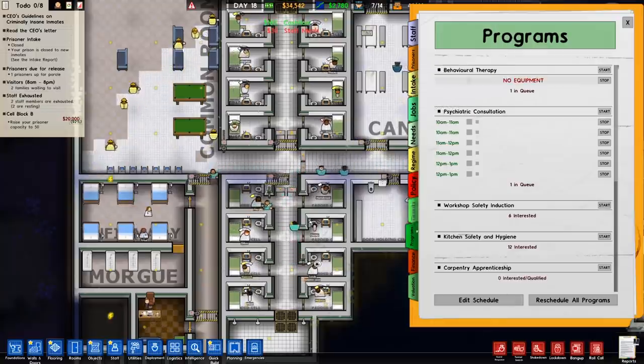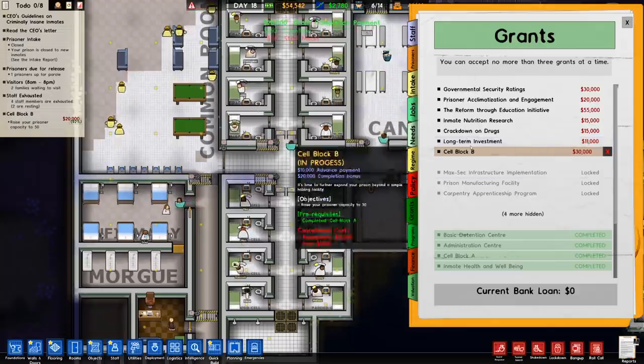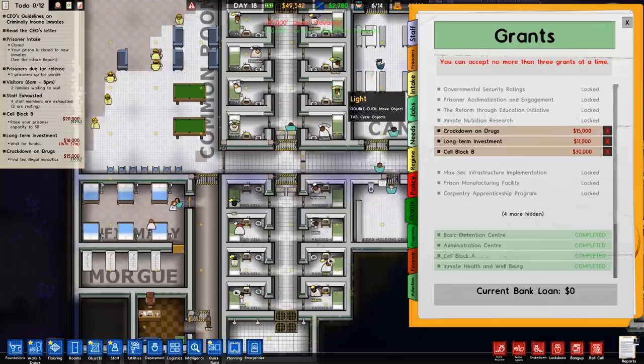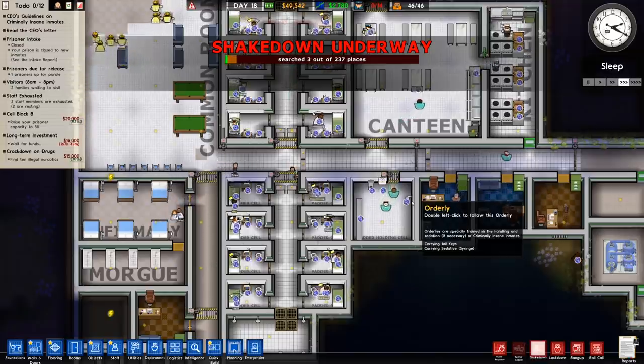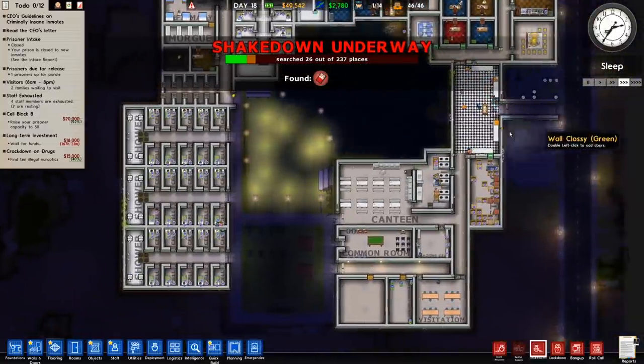Let's get some grants because we might as well, right? What else can we do? Tool cleanup. Let's do that one. Oh, we already did it. Great. Long-term investment. We might as well do that. Crackdown on drugs. Okay. So we need to find 10 illegal narcotics. So why don't we just do a shakedown as well? Do a full shakedown. Like, we might as well see what we find. Found some cigarettes apparently over here.